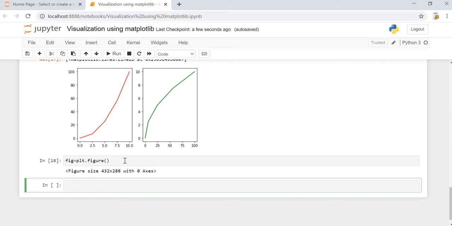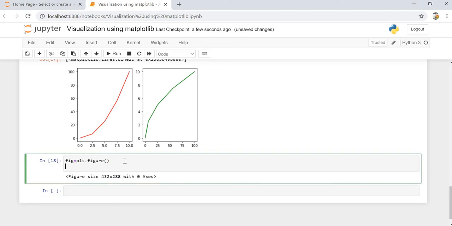Now once we declare the fig variable, we can go ahead and add the axes. So let's say axes is fig.add_axes. I'll explain what these things are: 0.1, let's say, and then 0.8, and 0.8.